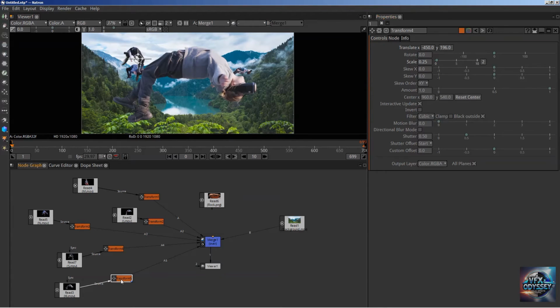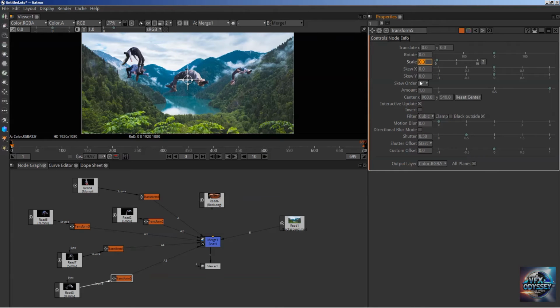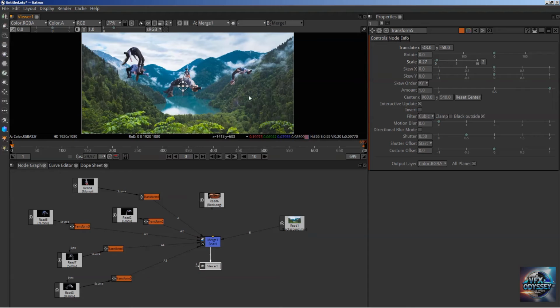Good. Let's go now to the last kid, and it's the guy over here. It's fine to have him in the foreground, but I don't want him to be that close. So we're going to reduce the scale again to 0.3-ish. Let's push him even to 0.27. All right, something like this. You could push them even further, but I prefer to keep it like this, just so that you're able to actually see the kids. I'm not sure how much of the screen you're able to see, but I want you to be able to see them levitating in here, okay?